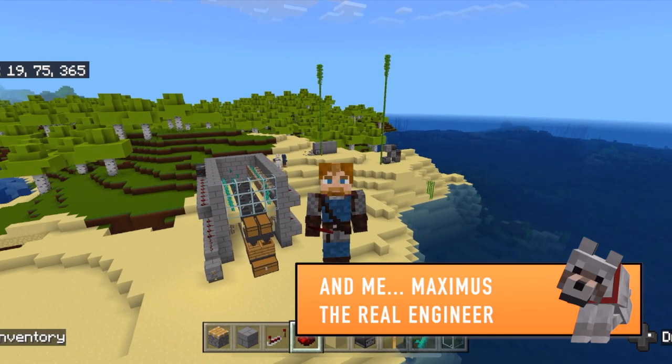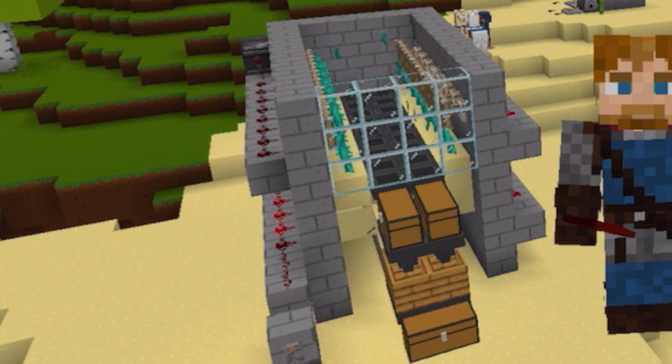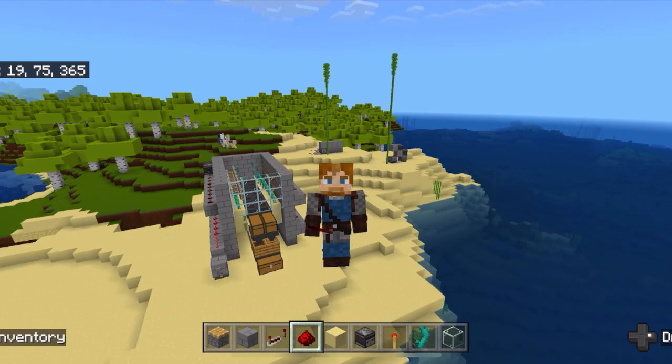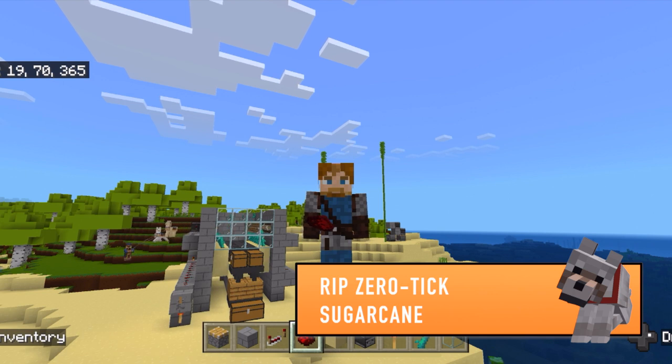You might be wondering what's going on behind me. That is a zero tick twisted vine farm, which is converting everything into Bonemeal. It's going super fast. It works excellent. I used to think only kelp was good for zero tick anymore, now that sugarcane doesn't work anymore. But nope, twisted vines work great. Let's go check it out.